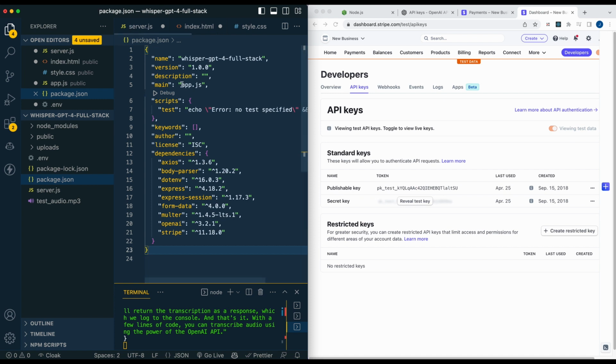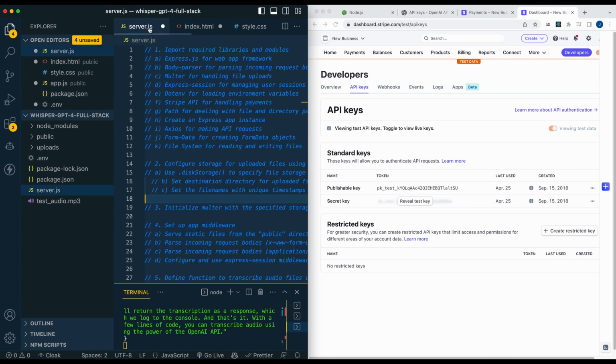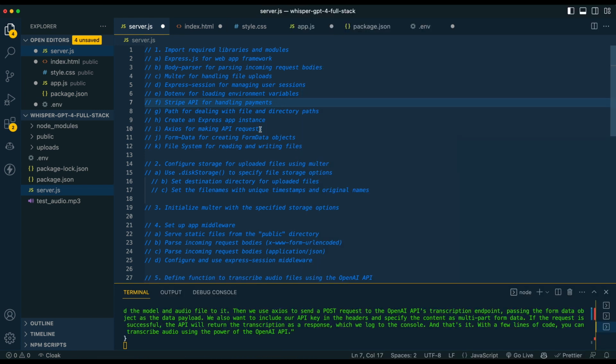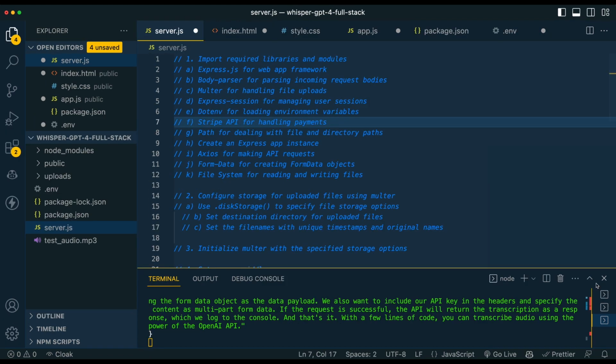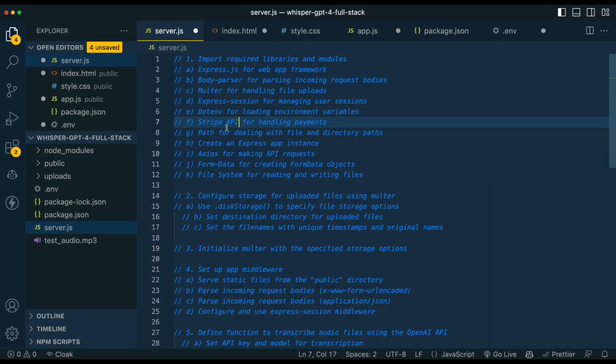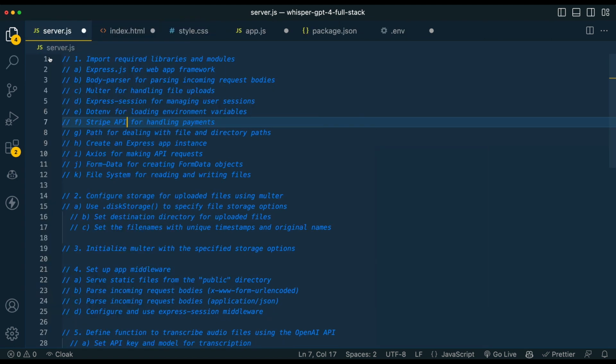From there, I'm going to hop over to our server and we're going to start building this out. I'll make this full screen for now, and I'll make it a bit bigger. I'll also close out our terminal there, just so we have this all on the screen. As you see here, it looks like a lot of steps that we're going to be doing, but we're going to go through all this pretty quickly.